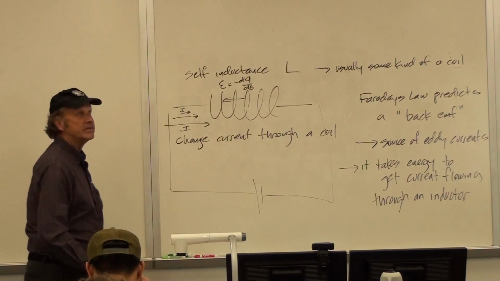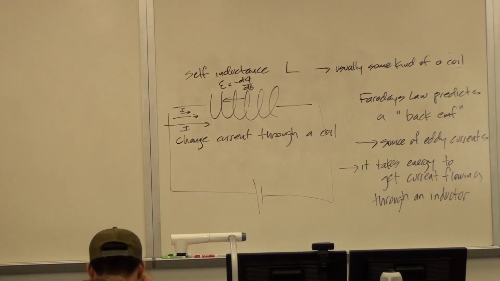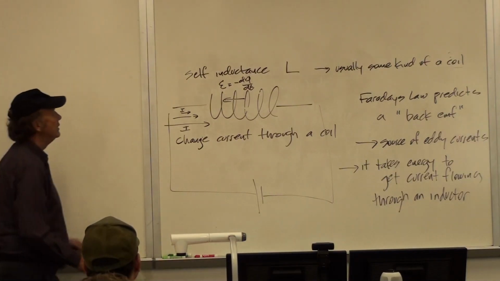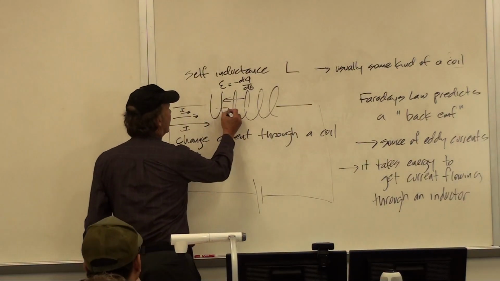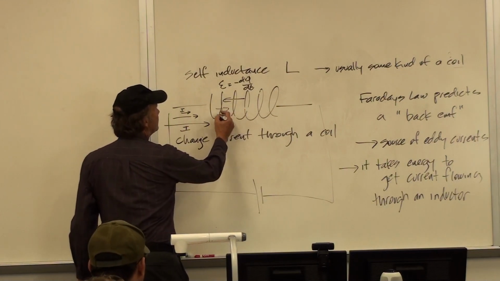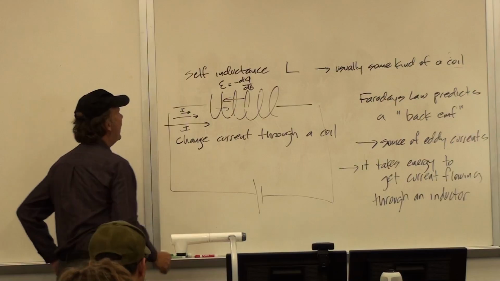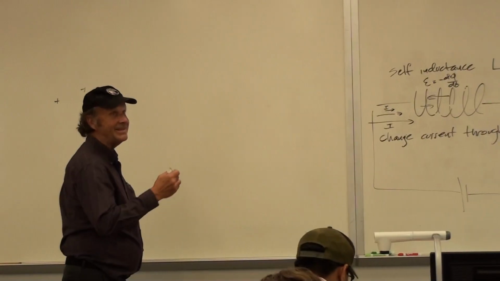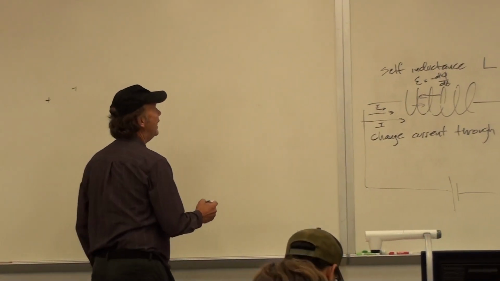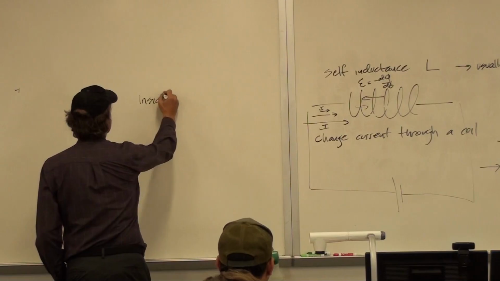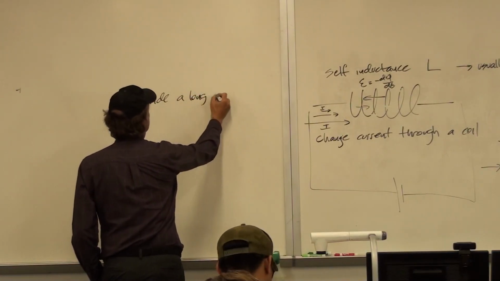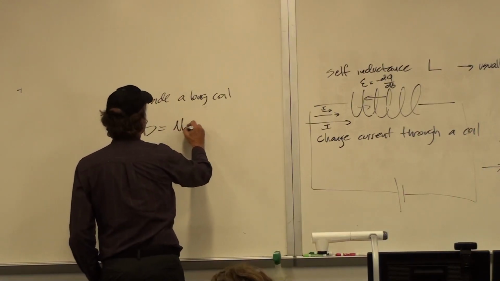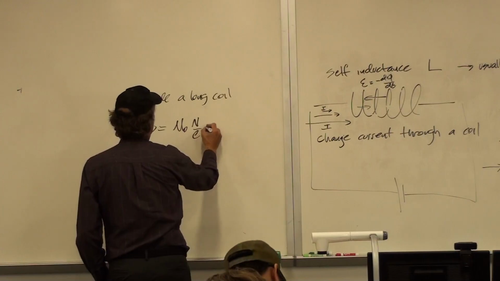Here, the source of it is different. That was just electric forces that were causing the back EMF. Here it's Faraday's law. The current's going through this way, then you've got a flux at any given moment, and then you have a change in that flux, which is going to be dB/dt times A. That B is proportional to I. Inside of a long coil, for example, B, we showed before, using Ampere's law, was mu 0 N over L times I.